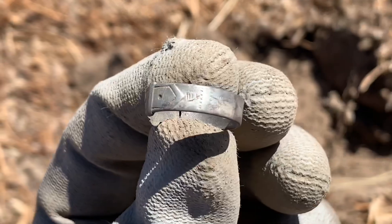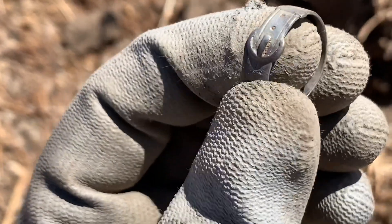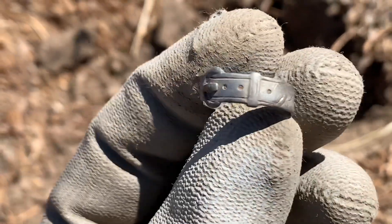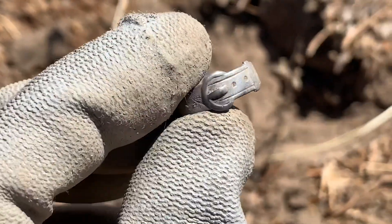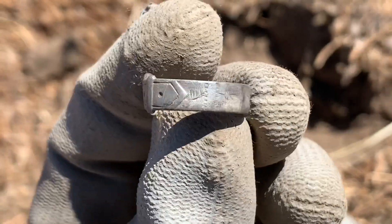It is cool — it's got engraving all the way around. Sadly it's broken but I don't care, I'm getting that fixed. It's just broken there, that'll be easy to fix. That is super cool, I'm very happy with that. What a cool little thing. This will be Victorian — I'm going to take a punt at probably up to 1910.